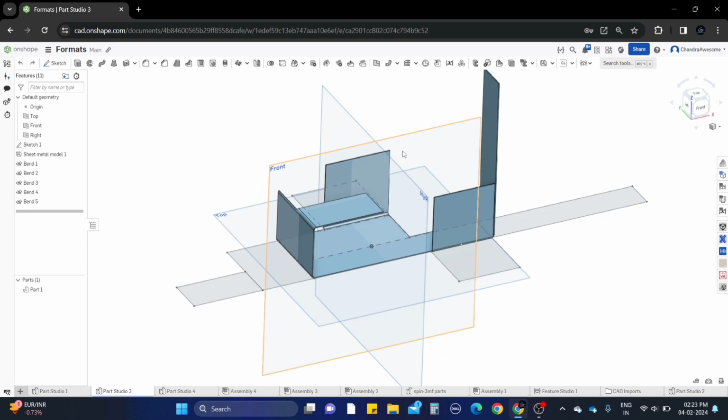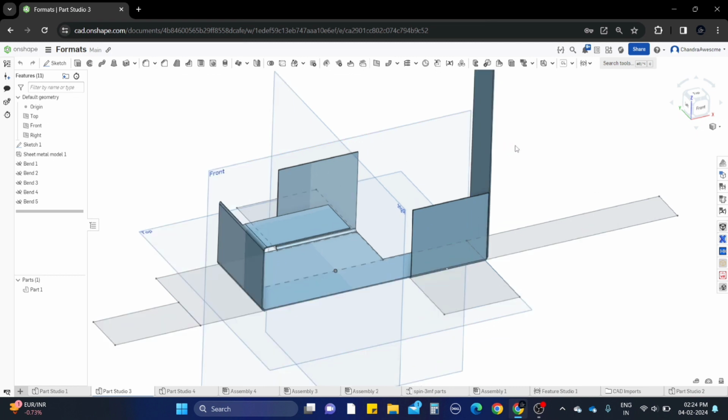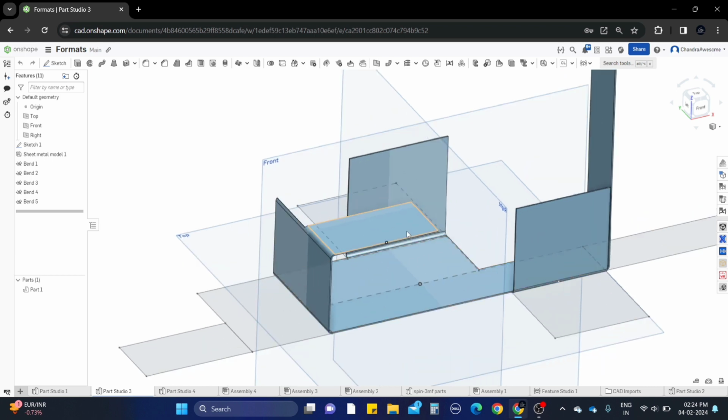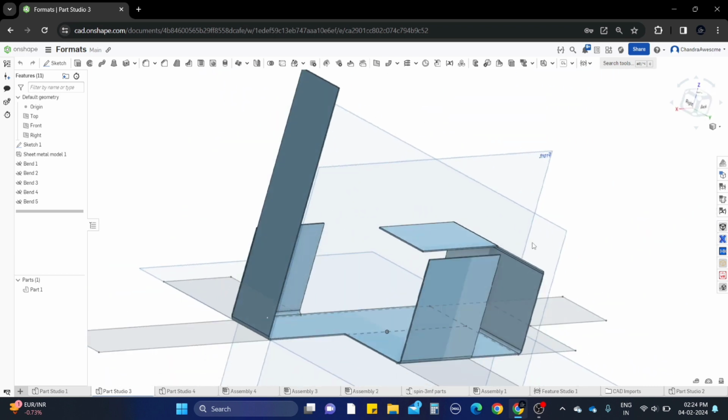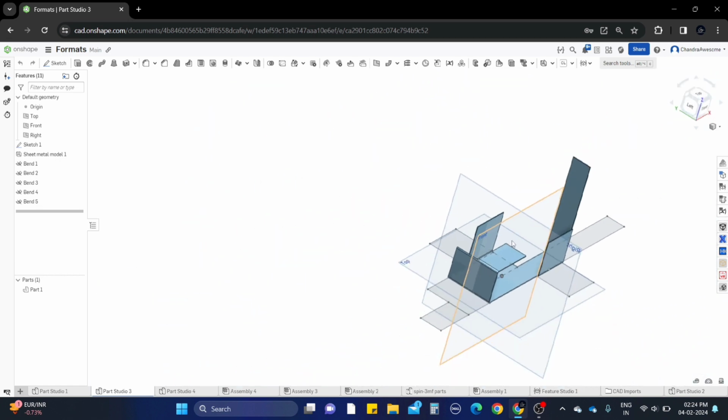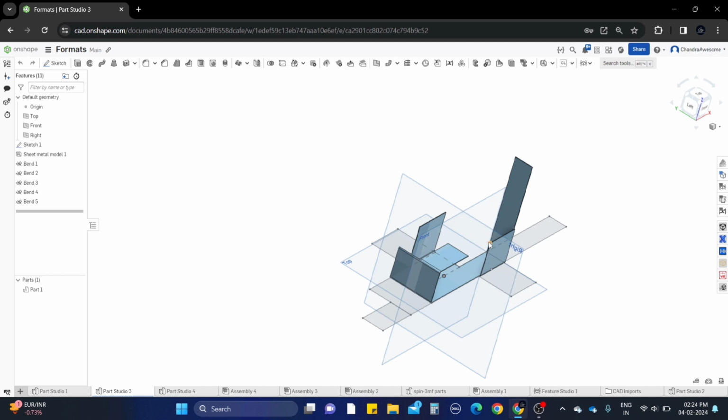In today's video, we will learn the new tool that is released by Onshape. The tool is mostly useful for sheet metals. Here you can see this is a sheet metal I have modeled and also made the bends like this. So let me teach you how to work with this new bend tool.